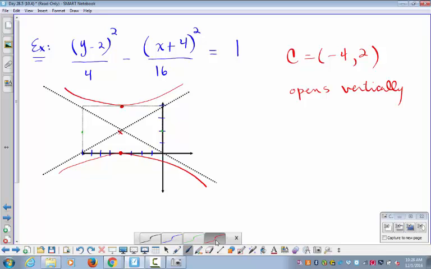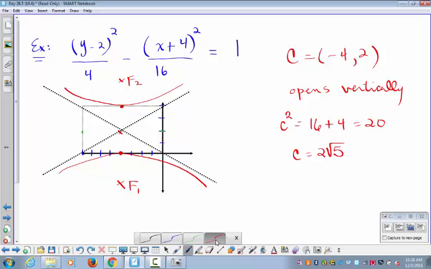Let's start with the foci. So to find the foci, we need little c squared. Little c is the distance from the center to a focus. So what do we do with the denominators? We add them up. We do the opposite of the sign in the middle. So 20, so c will be 2 root 5. So it's somewhere between 4 and 5 units, so it's down here and up here. So there's one focus, there's the other focus.